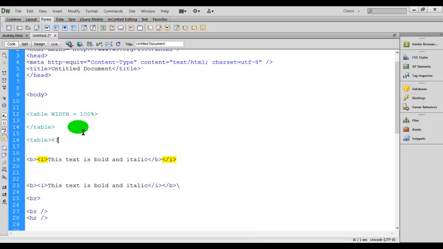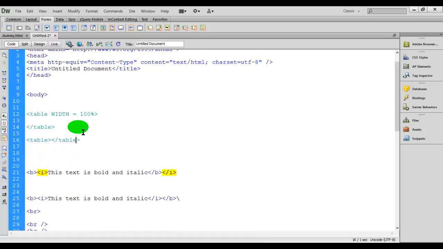So this is the attribute of the HTML element, which is the width, which is at 100%. And now we create another table and also give it width with small letters 100. And this is the proper way in XHTML to give the width to any HTML attribute of the element. So this is the proper way to define the HTML attribute.